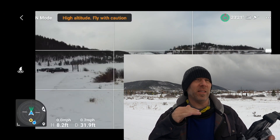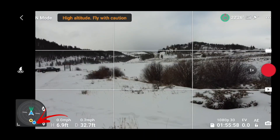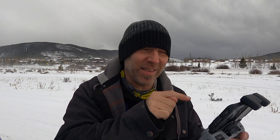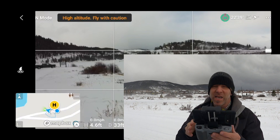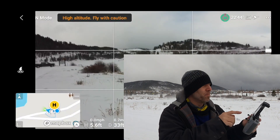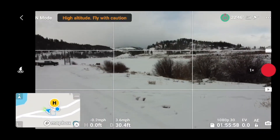You can see it fighting the wind because of the GPS lock trying to stay in spot — it is really fighting it, this is actually a lot windier than I thought it was. The blue dot is sort of what replaces what used to be in the center of the screen. They took that out. I think they should have left that even with the blue dot, because if you switch it back to maps, it's still there but it's so small. I just liked it being in the screen in the middle.